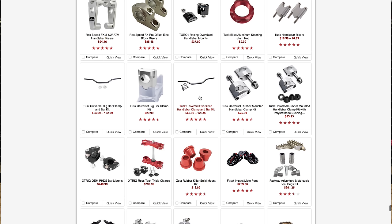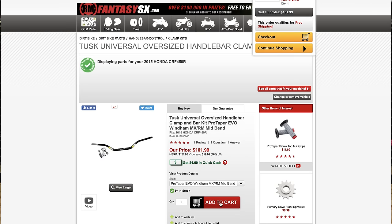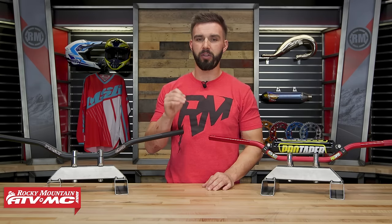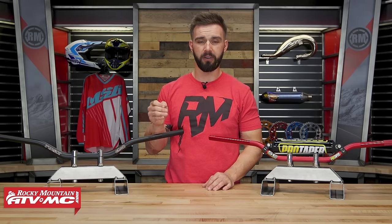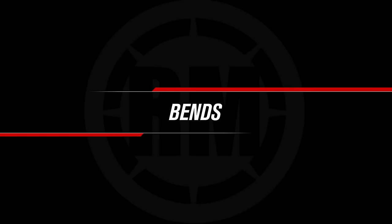However, we do have some kits available that come with our Tusk Universal Big Bar clamps and our oversized clamps, along with some of our more popular 1 1/8 handlebars in different bends. So if you want to get everything you need to upgrade to a 1 1/8 handlebar, that's a very easy way to do it. But keep in mind, if you want to see all the oversized handlebars that we do offer, it's very simple to do that. You can just look at our handlebars page.